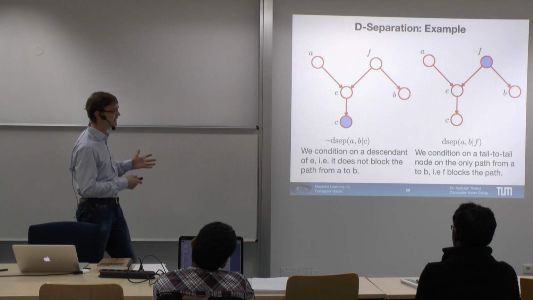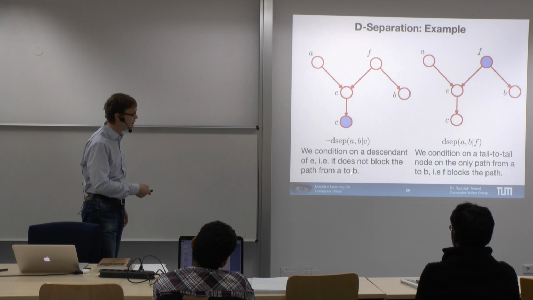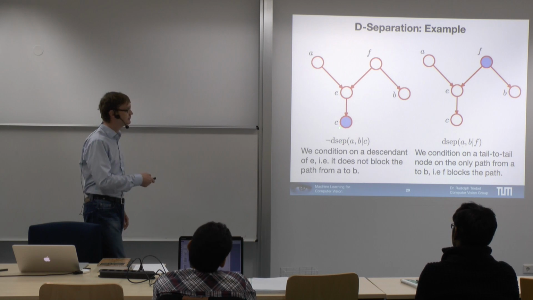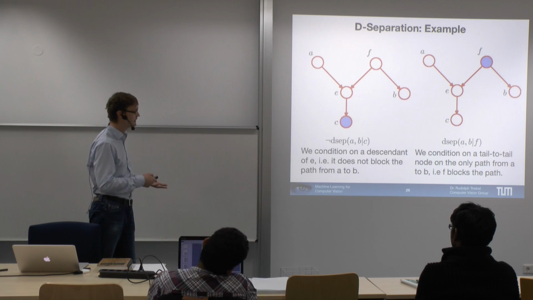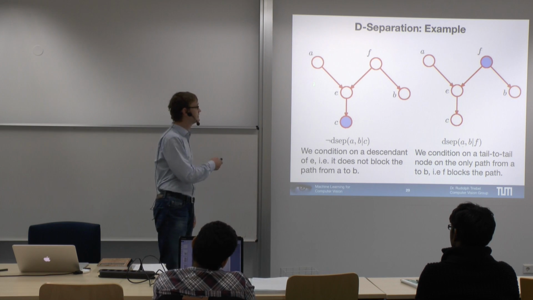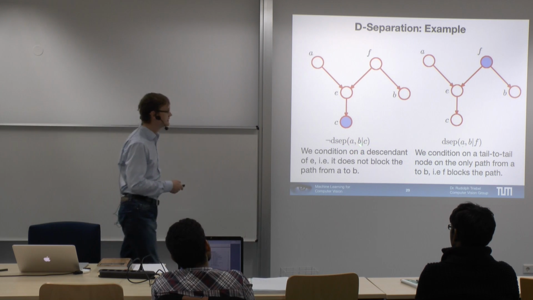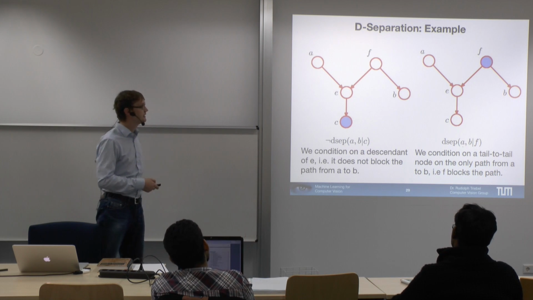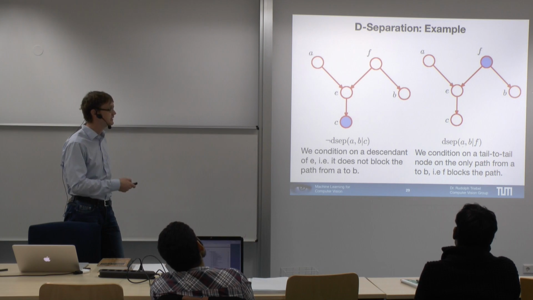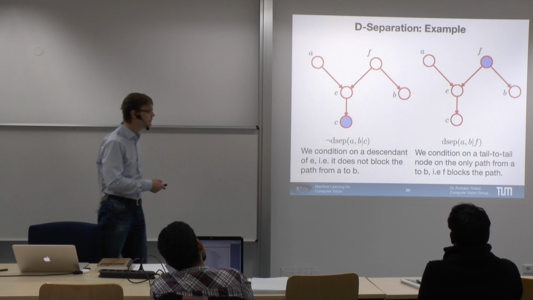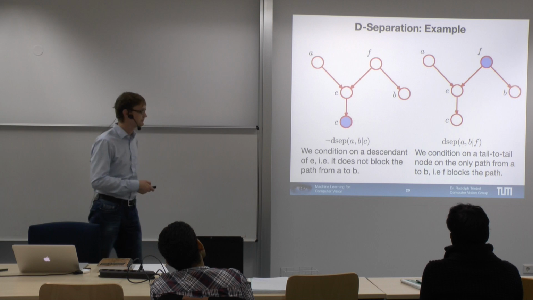But I hope to clarify this with this little graph, right? If this thing was longer, and they're all white nodes here, not filled nodes, but the last one is conditioned on, then we have again that this thing is not blocked, right? So it's not d-separated. A and B are not d-separated by C because we condition on C. However, if we have the tail-to-tail case, like here, there's one node on the path between A and B, which is a tail-to-tail node, and we condition on that node, then we know that the path is blocked and it's d-separated, right?